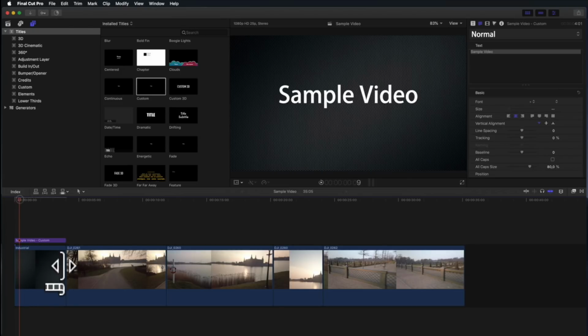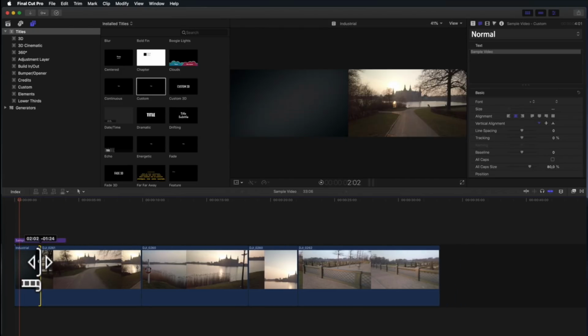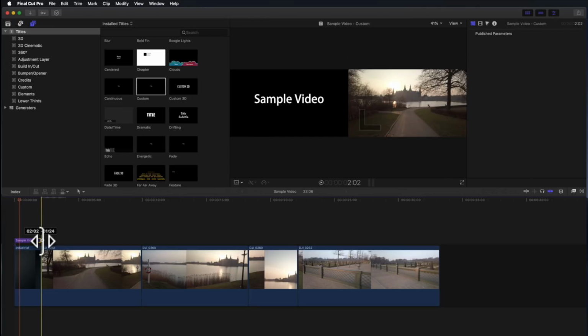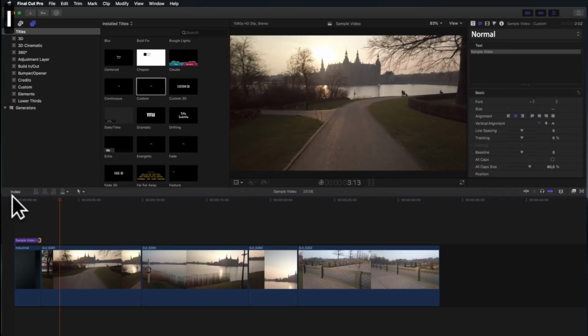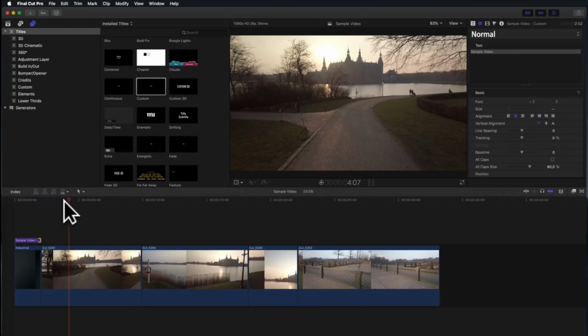Start headline here. Maybe it's a little bit too long, this intro. Let's cut it down to half like that. Shorten up the text as well. So it will look something like this. And you might notice that the way that it transitions from the intro to the video clip is a little bit harsh. In that way, we need to add a transition.